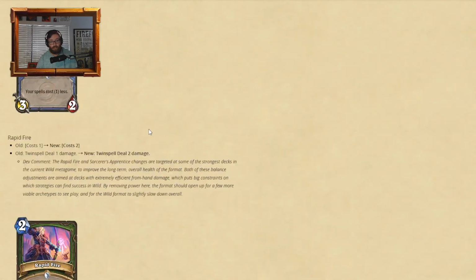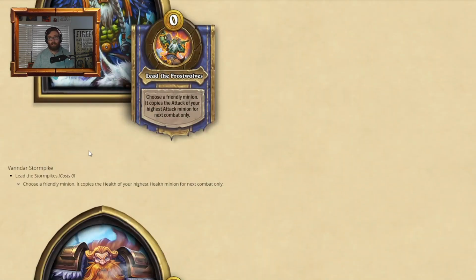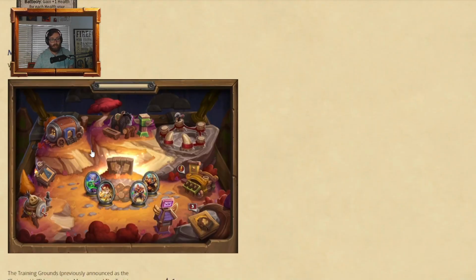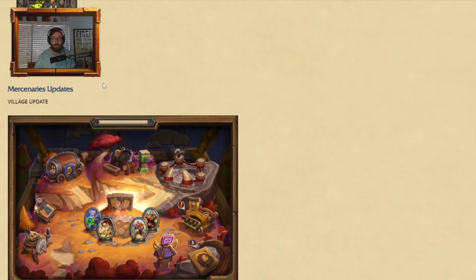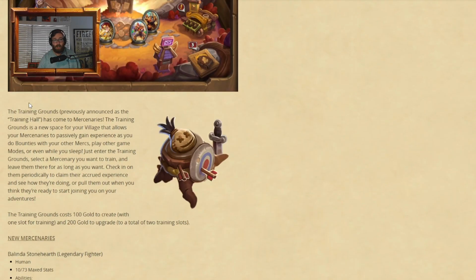Other than that, all the changes for regular cards, ones we saw in the leaks, bunch of battleground stuff. We're going to skip right through that and take a look at the mercenary stuff. So, first, training ground. We get a little info on what the training ground is here. So the training grounds, previously announced as the training hall, has come to Mercenaries.